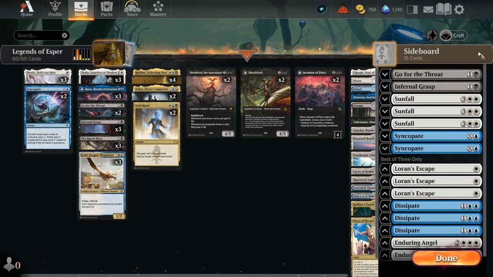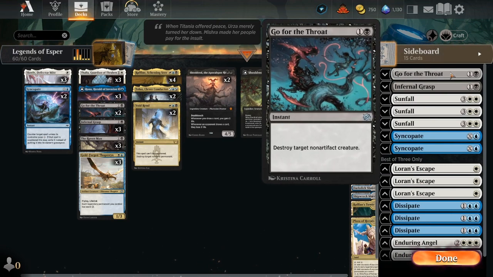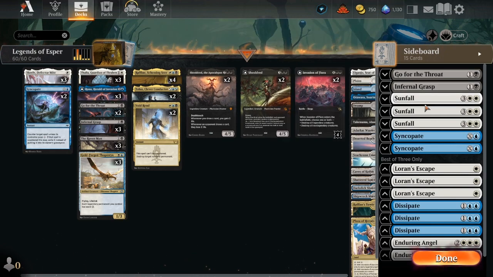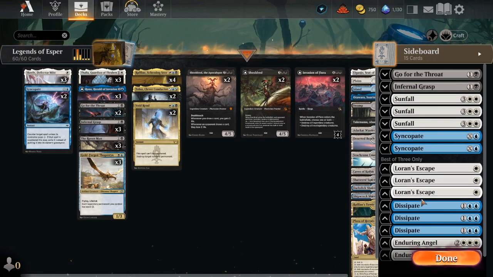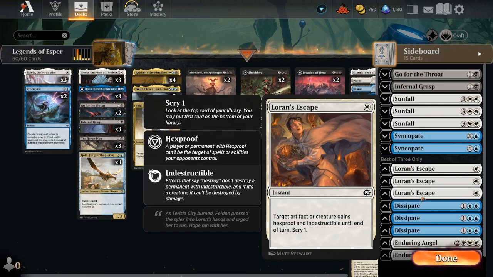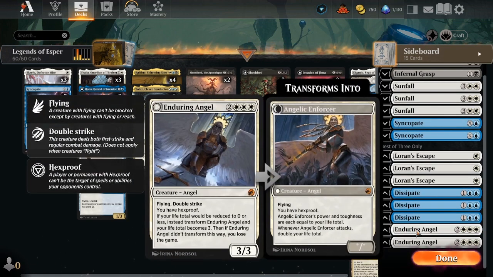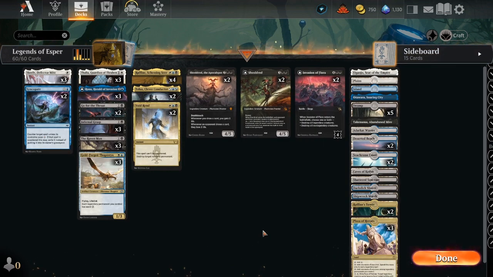Let's look at our sideboard. We're running Go for the Throat, Infernal Grasp, a few of those remaining there. 3 Sunfalls, 2 Syncopates, 3 Loran's Escape, just to give us some hexproof. This does come in handy, by the way. Running 3 Dissipate, and 2 Enduring Angels as well. Enduring Angel just gives us hexproof, and our life total can be reduced to 0, or it becomes 3. So some really fun cards here.